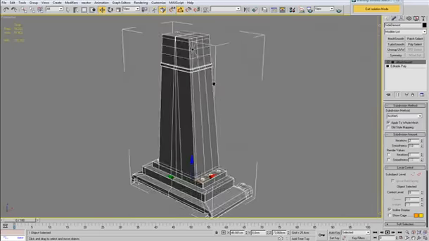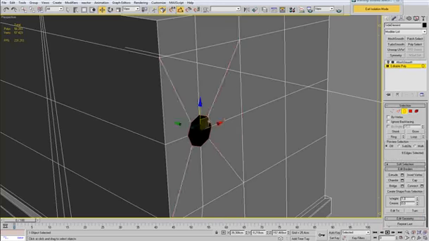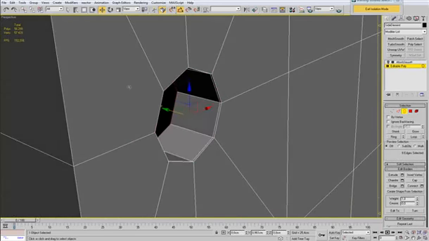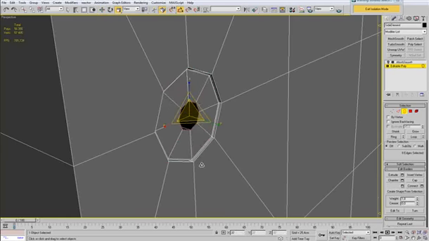Okay, so we've deleted the vertex in the middle that opens up this hole. So I'm going to select the border edges, and again using the move and the scale, I create that part here.